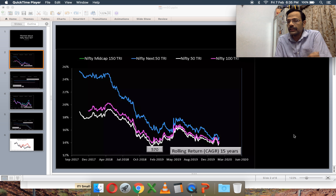What you see here is 570 data points in each colored line. Each data point represents a 15-year rolling return. The window for these 570 data points spans from around October 2017 to February 2020 — about a two-and-a-half-year window. Each data point is a 15-year return, and you can see the dramatic decrease in the Nifty Next 50 lump sum returns.